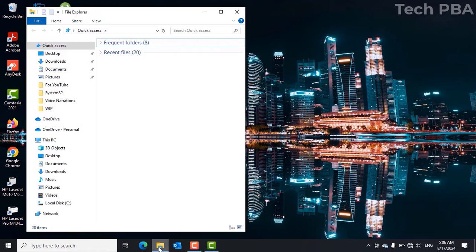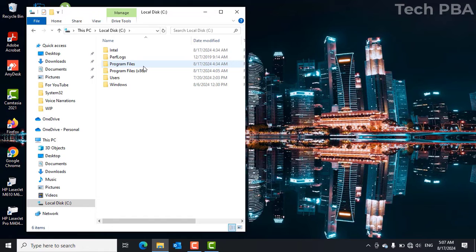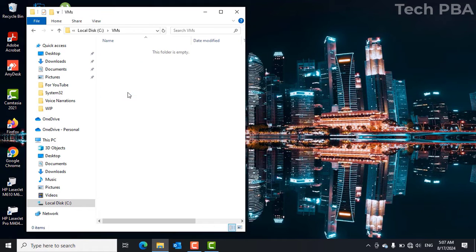because we are going to create a virtual machine using Hyper-V, I'm going to create a folder where I'm going to store the virtual machine's data, the virtual hard disk, and then I'll put it right under the C drive and name it VMs. And then inside that folder, I'm going to create another folder and call it using the name of the operating system, which is Windows Server 2019 Standard.